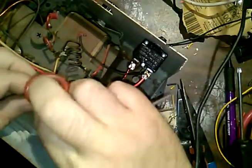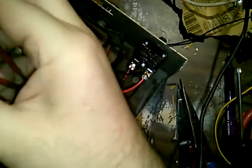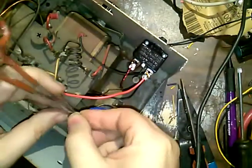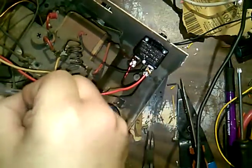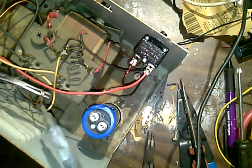Oh, the fun of electronics, right? I have a career in electronics. You don't have to really do a lot of thinking. I've gotten pretty good at power supply repair, though, over the past few months and years.